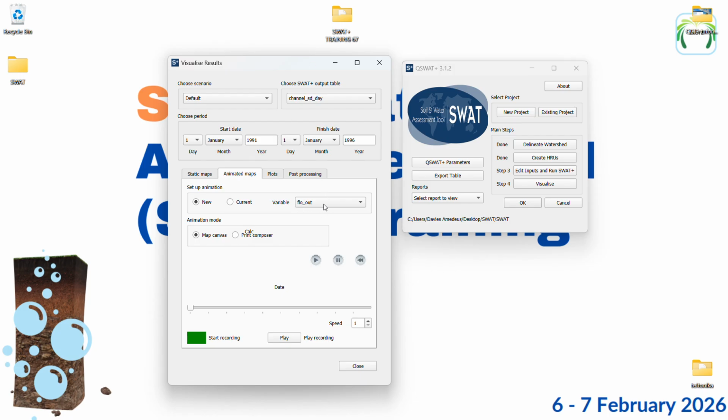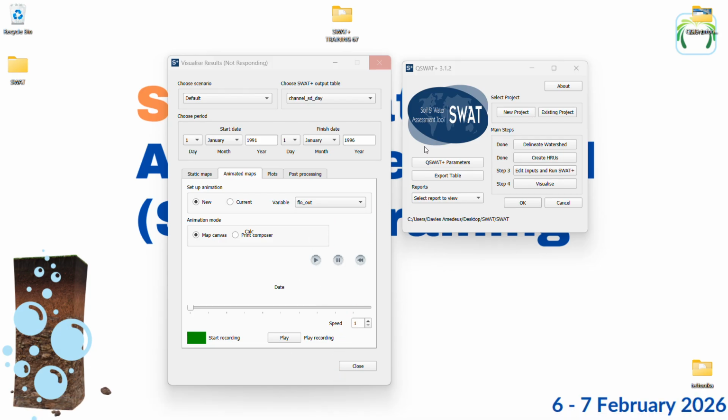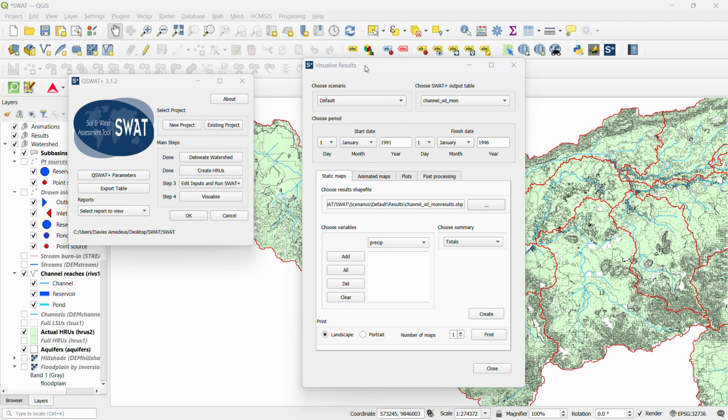After selecting the variable as flow out, you can use a map canvas to play the date. I didn't specify the year. That's why it is loading. Let me pause a bit.